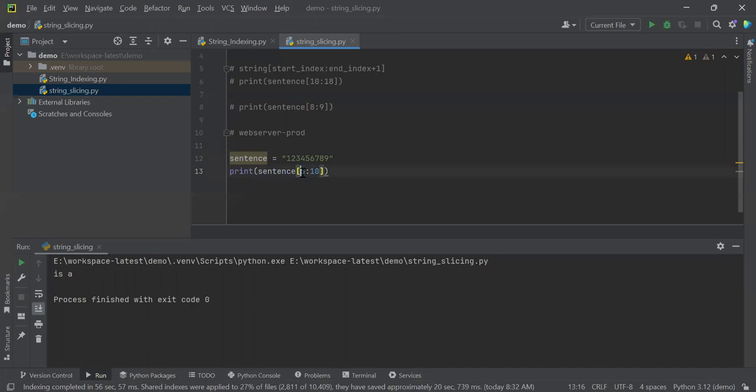So fifth is nothing but, that means sixth position, right? Sixth position. Okay. Up to 10, what do we have? Okay. 6, 7, 8, 9. Yes, if I try to execute this, 6, 7, 8, 9. Now, if I specify something like 2, what's going to happen here? End index is 2. What's going to happen now?